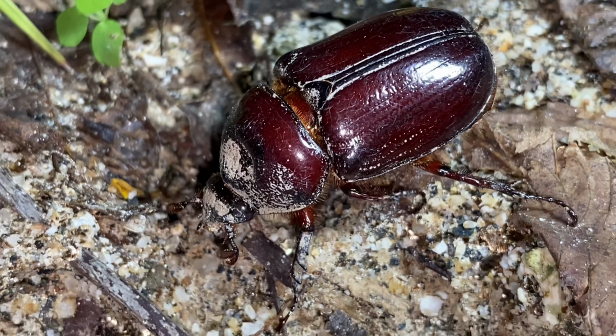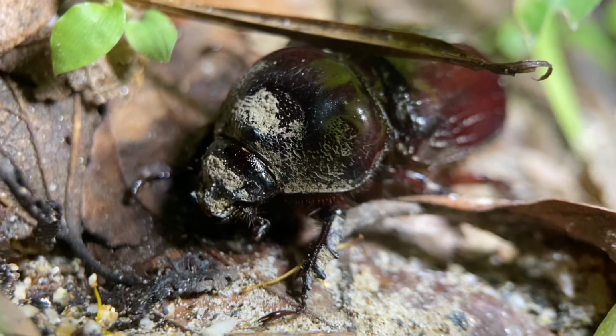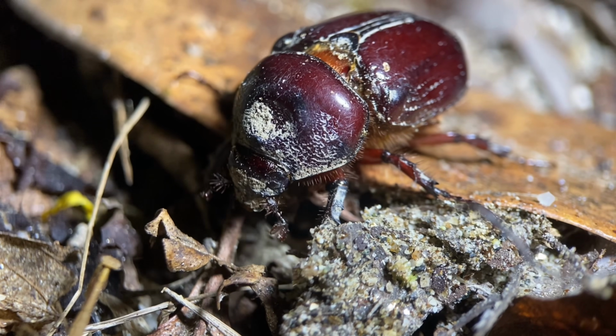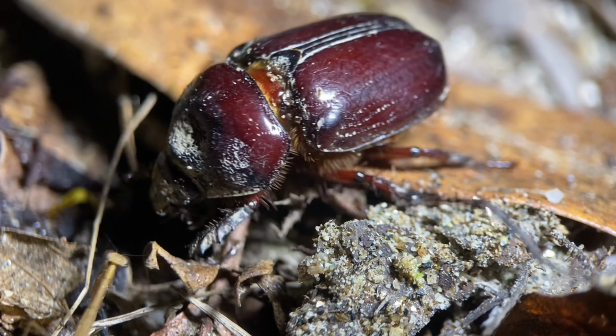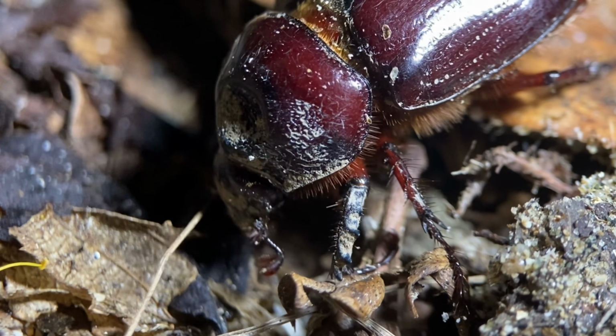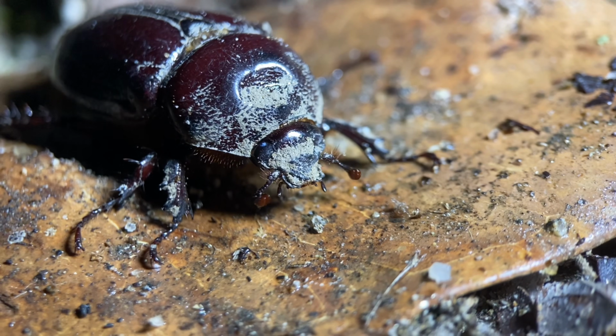Another way you can tell is that these females have a lot of little pitting or small dents in the thorax there. And I say that they have no horns, but there is a tiny little bump near the head. As I mentioned, in my experience, these do tend to be more common than males. You might be able to tell that this female here is the same size as that male that we found, and this is typically the case. I think on average, there is a slight difference between the two, but it's pretty much negligible.